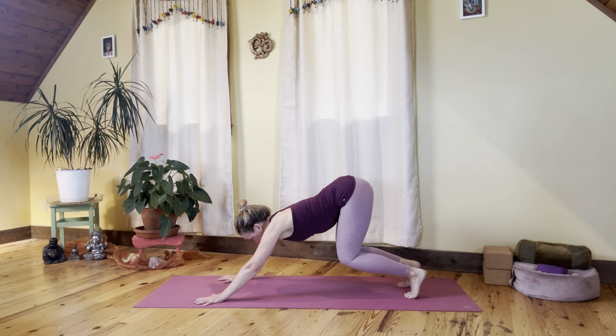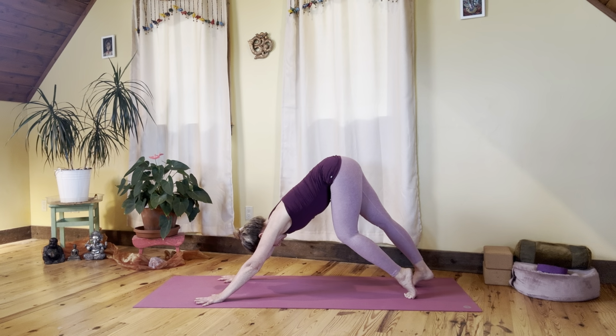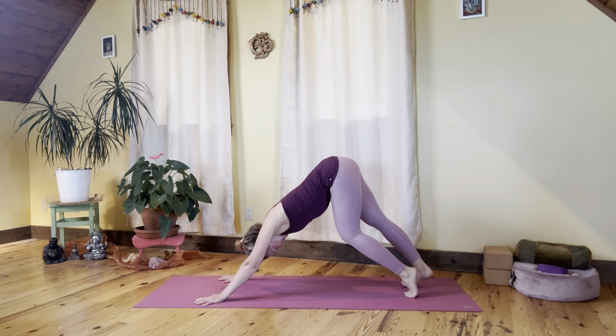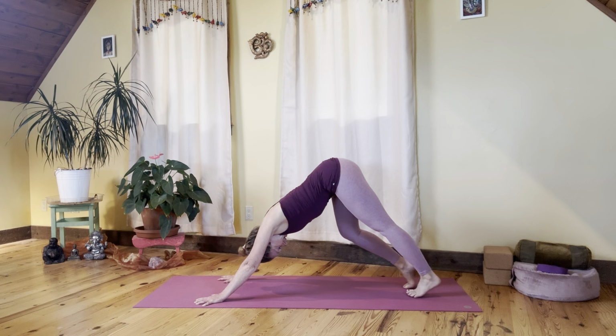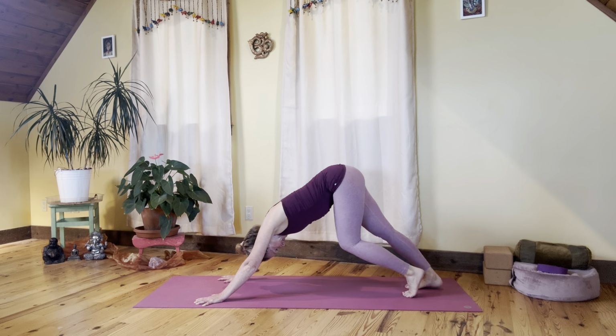So we are pushing the floor, the mat away and lifting up buoyantly from there. Put your right heel down, pedal your left heel down. As the heel goes down on each side, we can also bend into the left knee. Inhale and exhale and inhale and exhale. Few more breaths right here.